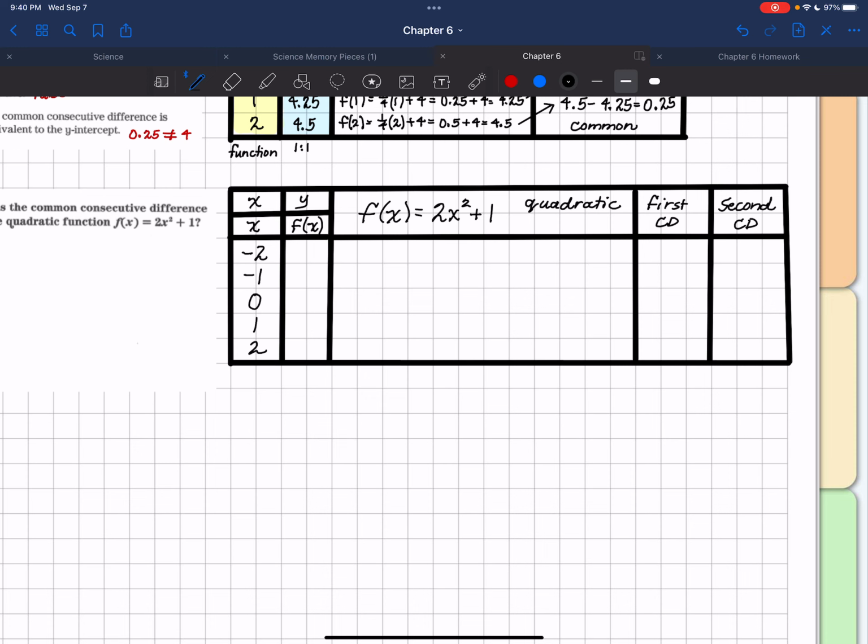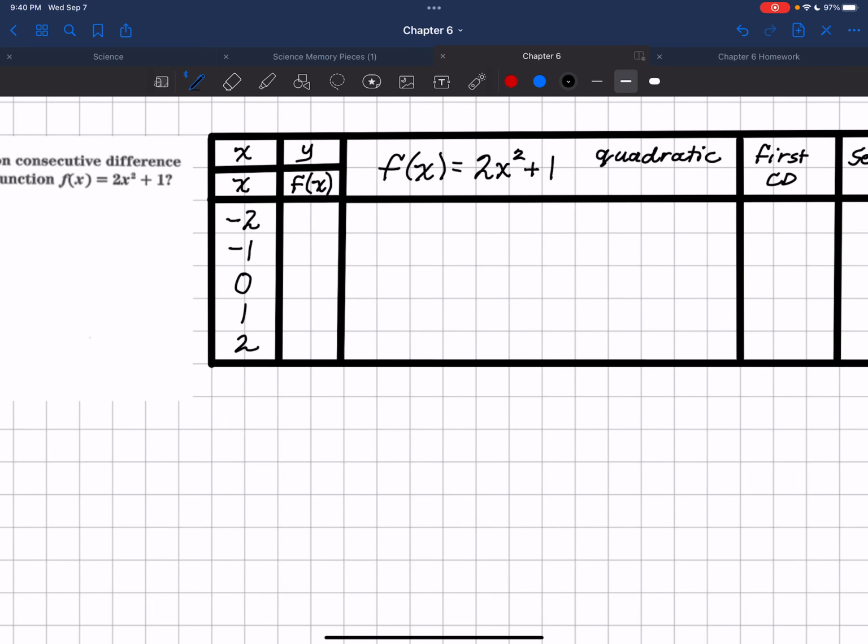All right, so here we go with the math. Well, first of all, let's check to see if we have a function. We chose 5 different values for x, so it is a function. And I'll tell you in just a minute if it is 1-to-1. Since it's quadratic, it may not be. It shouldn't be, because remember, quadratics give us a parabola.